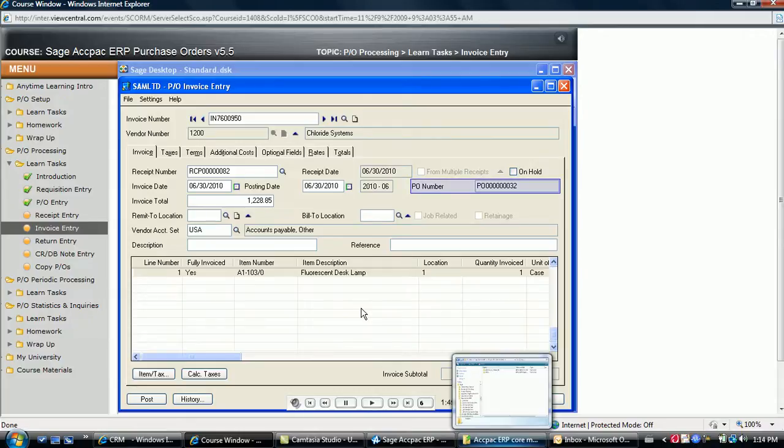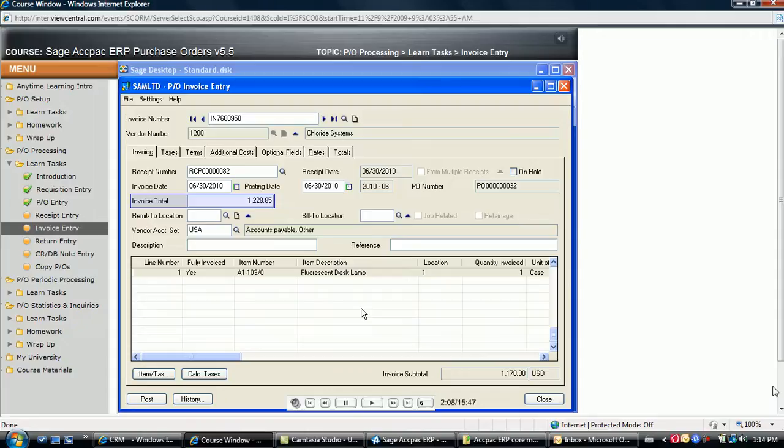Accpac then displays the purchase order number associated with the receipt that was entered. If a single receipt was created earlier for multiple purchase orders, the first purchase order selected appears here. The Total Invoice field displays the amount of the invoice as calculated from the receipt. If the invoice amount is different than the posted receipt, enter the correct invoice amount here, and then correct the area that is wrong. It could be a cost change to an item after the receipt was entered, or possibly an additional cost value is different.